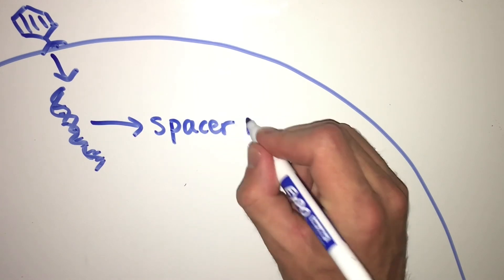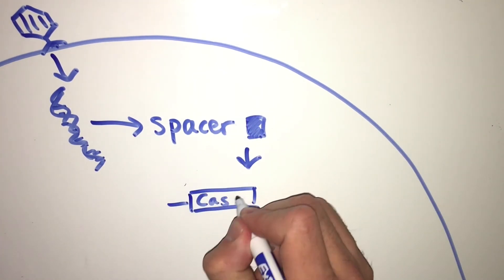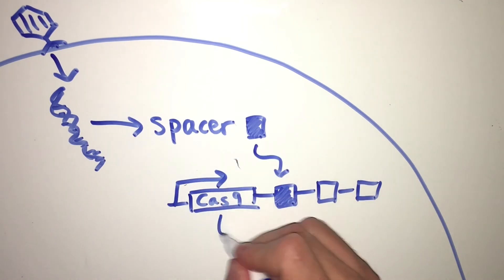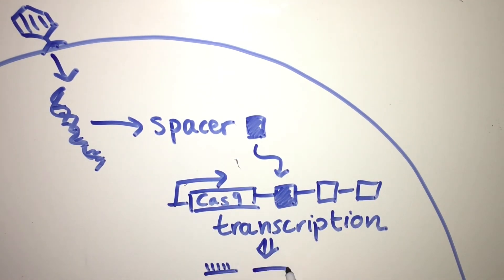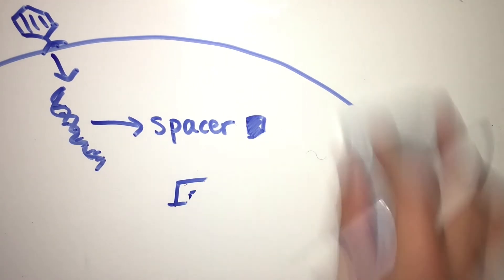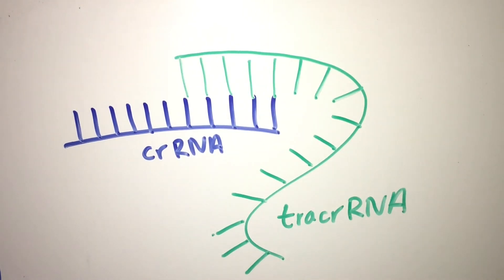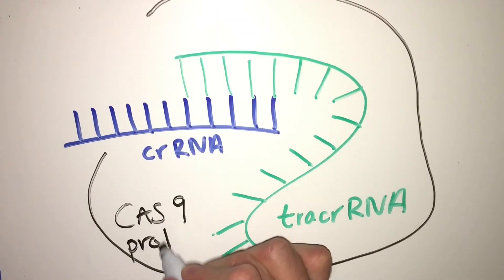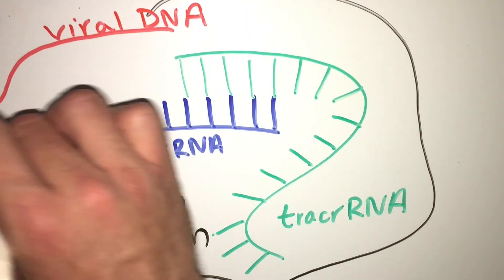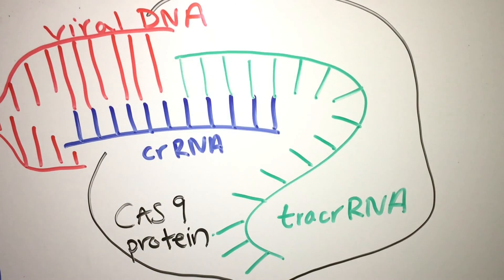Bacteria uses the virus's own DNA to encode a novel spacer into the CRISPR locus in the bacteria's genome. These spacers are transcribed by the bacteria to create CRISPR-RNAs, which are complementary to the viral DNA. The CRISPR-RNA hybridizes to another DNA molecule in the cell, known as the tracer RNA, to create the tracer CRISPR-RNA complex. The tracer RNA interacts with Cas9, which is the protein that can cleave the double-stranded viral DNA, while the CRISPR-RNA hybridizes to the viral DNA. Thus, the tracer CRISPR-RNA complex is able to bring both the Cas9 protein and viral DNA into the correct orientation for Cas9 to cleave the DNA. This inactivates it and prevents the virus from integrating its DNA into the bacterial genome.